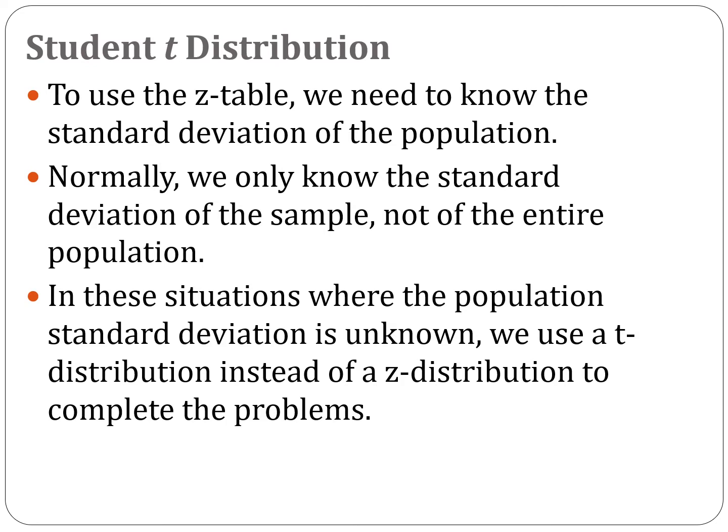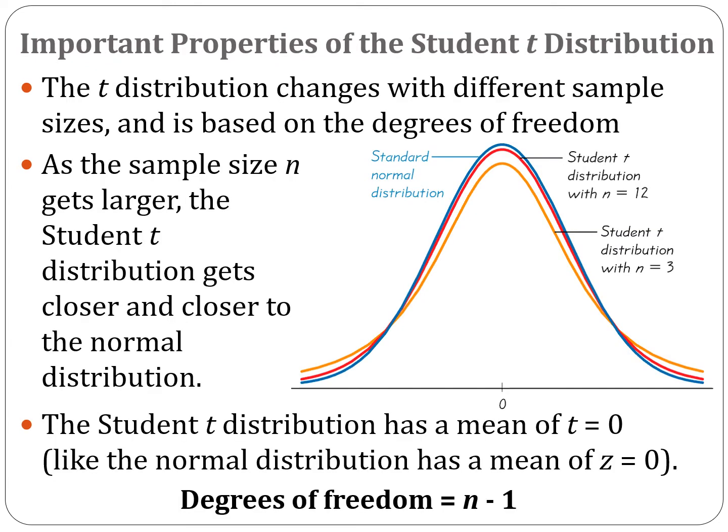It's called a T distribution, and it's very similar to a Z distribution. So this blue curve here is the standard normal distribution. It's what we've been using with our Z table. It's the one you're familiar with. These other two are both T distributions. There's an infinite number of T distributions. You can see they look the same with the exception that there's a little bit of extra area in the tails. Okay? As our sample size increases, our T distribution gets closer and closer to the normal distribution.